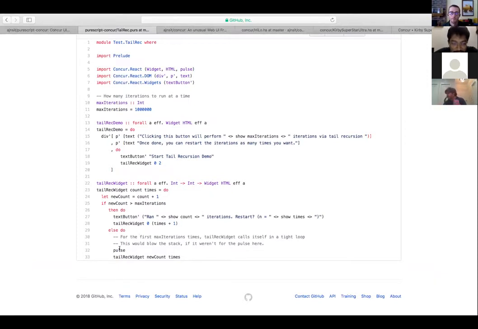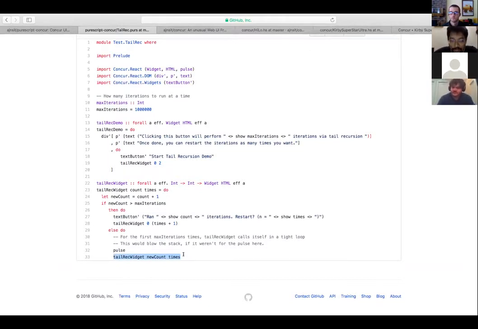For this, I have a function called pulse. If this pulse wasn't there, then for the first 100,000 iterations, what would happen is that tailrec widget is basically tailrec widget again, right, with a new count, where new count is just count plus one. So this does not invoke monadic bind, then it becomes a simple function tail call, and that is not stack safe in PureScript.